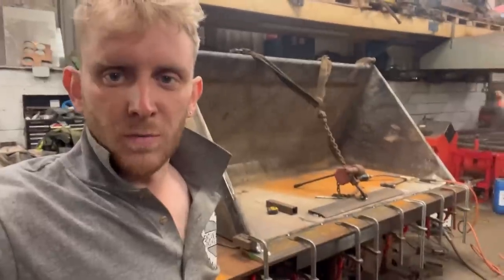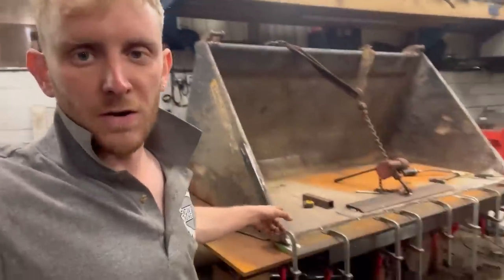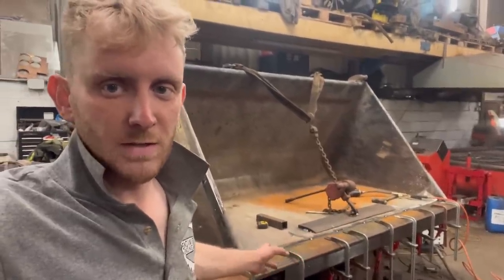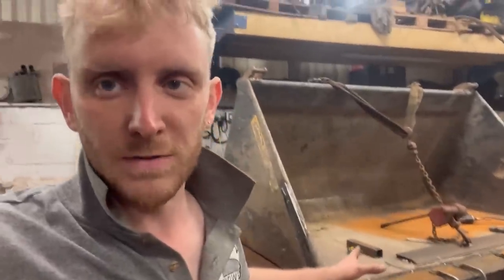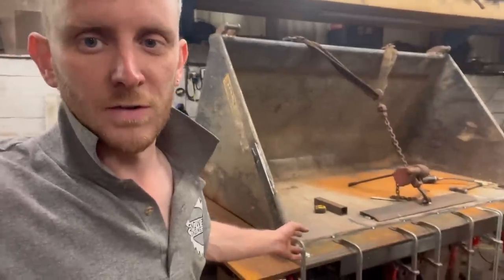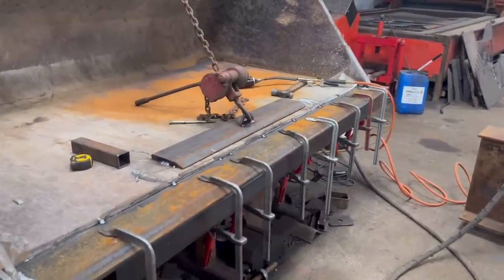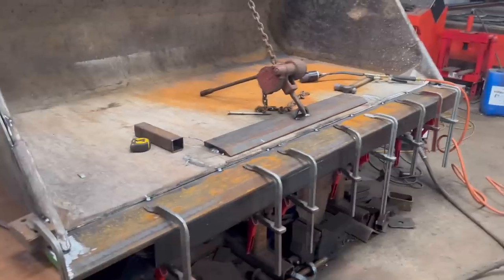So my previous job before I set up on my own was fabricating buckets like this. I welded on a lot of these edges, probably about 200 maybe that I welded. We never preheated any of them, and we never had any bother with welds failing or cracking. The edges always wore out before the welds failed. But I am going to preheat this one a little bit. I'm not going to go wild. I'm just going to give it a bit of a warm up, just to do the job properly.